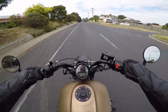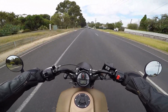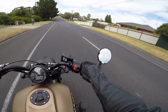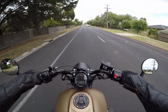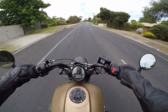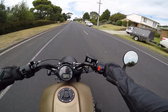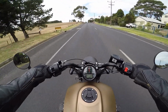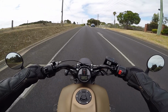When I first looked at the pillion seat on this bike, I almost dismissed it. Well, that's not going to be any good, there's no way she'll be able to sit on that. But surprisingly, it's a lot better than what you would reckon when you first look at it. But we only do reasonably short rides. I think if you did a longer ride, you're going to start paying for it. I rode this bike home from Melbourne yesterday, which is probably an hour and a quarter, and my bum was pretty bloody sore when I got home. But I think if you upgraded the seat, you'd probably eliminate that.